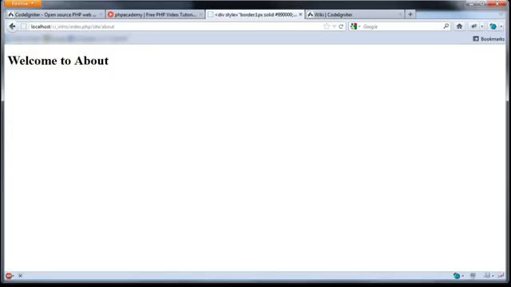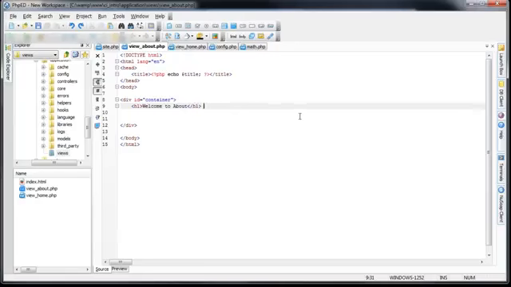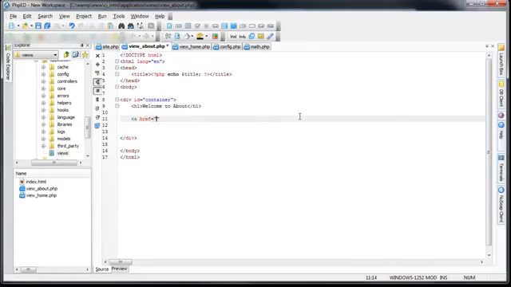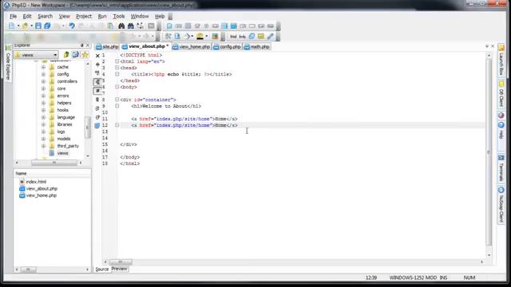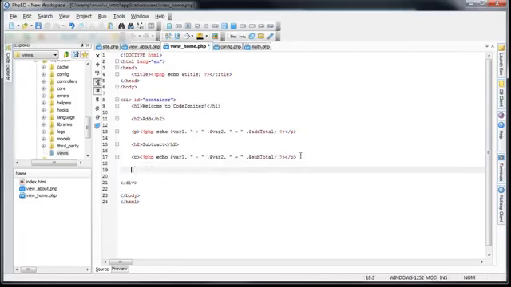Wonderful. Now say I want to link between both of these views. I'll just show you what I mean. Make an anchor tag with an href of index.php/site/home, Control D to copy that to the next line. We'll go about and about. Now I'm going to put this on both of my views, copy that, and put it on this view as well.